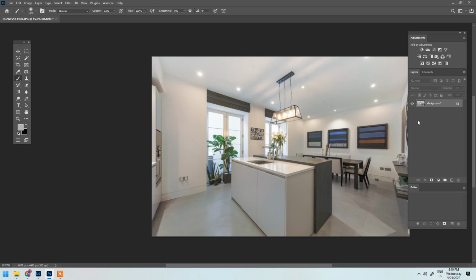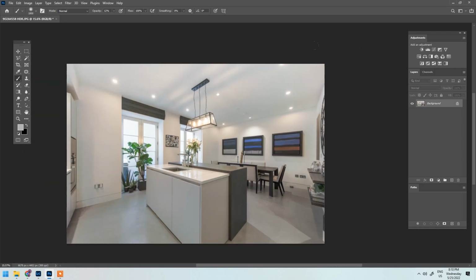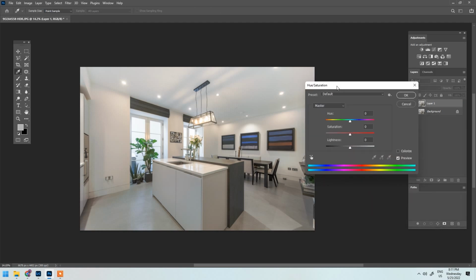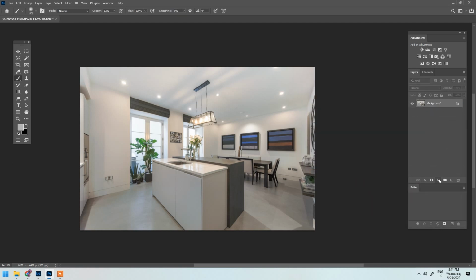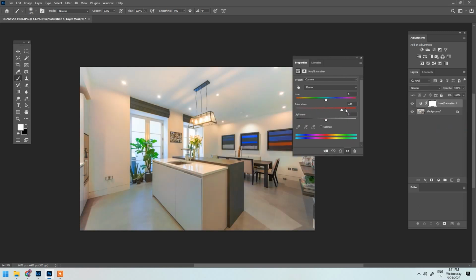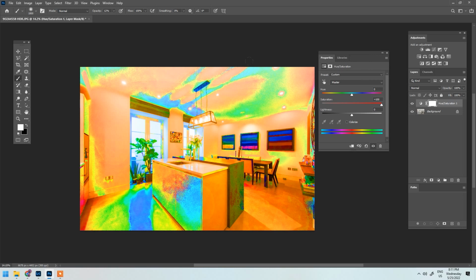Let's go to color balance. To balance the color overall, firstly we have to check what color our image has. So I've taken the duplicate layer and Control U to open hue saturation. If you want, you can also open it from the adjustment panel, and you simply have to increase the saturation. So you will see that you have got some green over here, blues and green, and a bit of red and yellows. So we are going to balance this one. We are going to remove a little bit of green and blues from here.